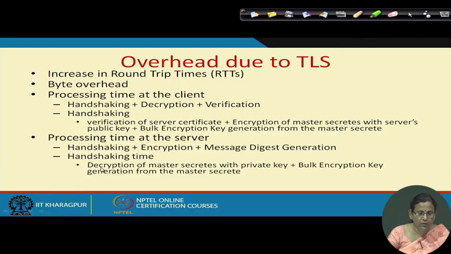And here, what is the handshaking time? Decryption of the master secrets with the private key, bulk encryption, key generation from the master secret at the server end. So, all these times taken together add overhead to TLS. Now, by what factor it actually increases, that we are going to see in the next class.